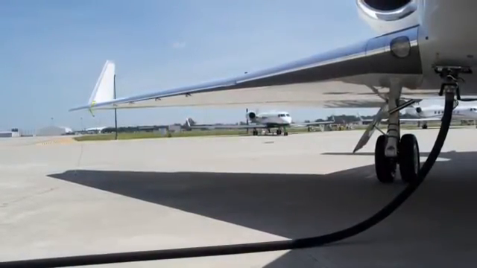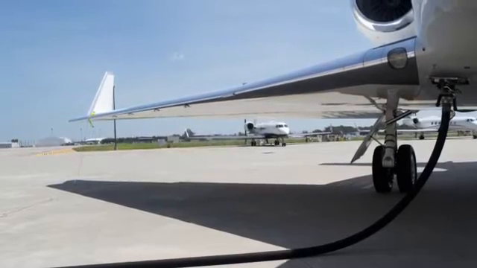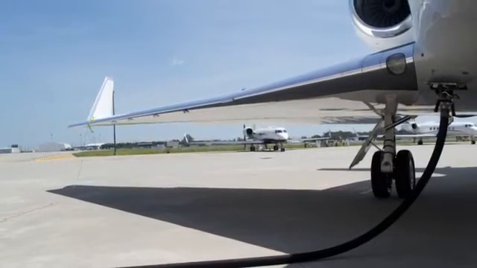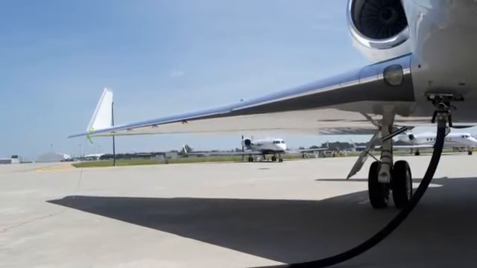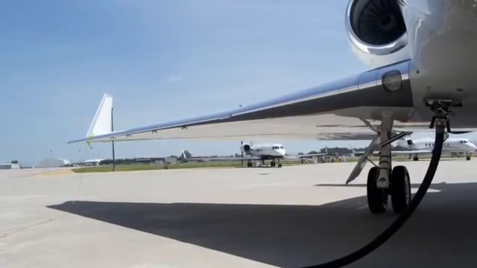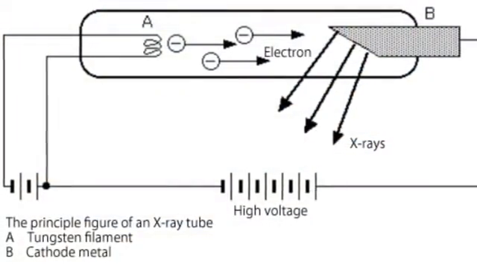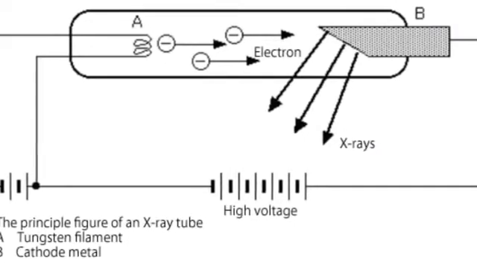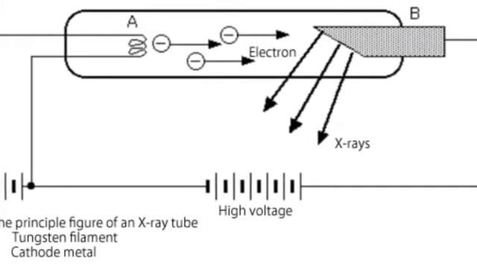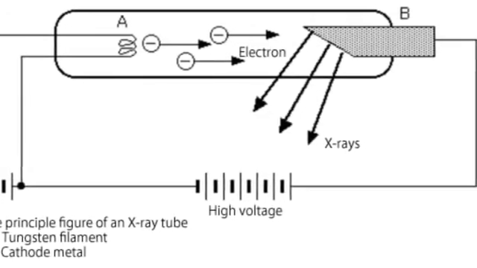When an aircraft is connected to Earth using a bonding line so that the electrons cannot build up because of the friction when refuelling and cause a spark, that rate of flow of electrons through the bonding line is a current. When an X-ray machine accelerates electrons that have just been thermionically emitted from the cathode across to the anode target, that rate of flow of electrons is an electric current.